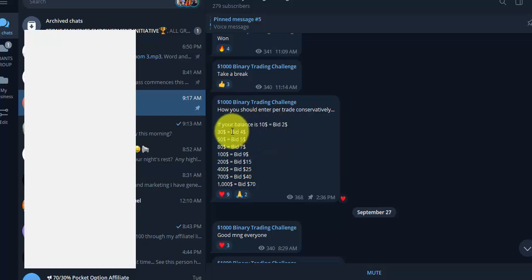If your balance is $30, bid $4. If your balance is $50, bid $5. If your balance is $80, bid $5. If your balance is $100, bid $9. If your balance is $200, so you can see. That is part of what you need to see, talking about the pinned message on the platform.